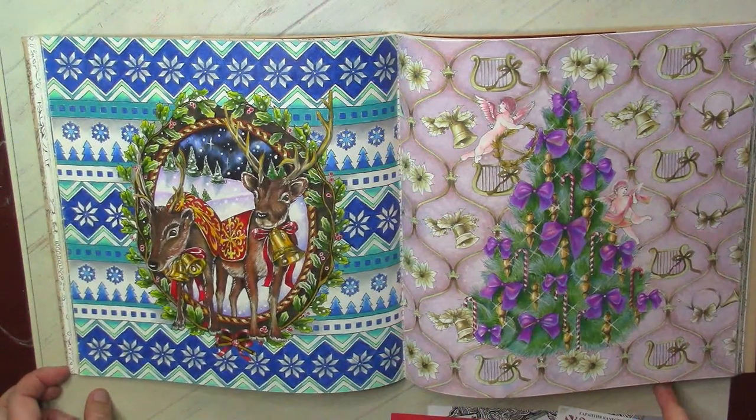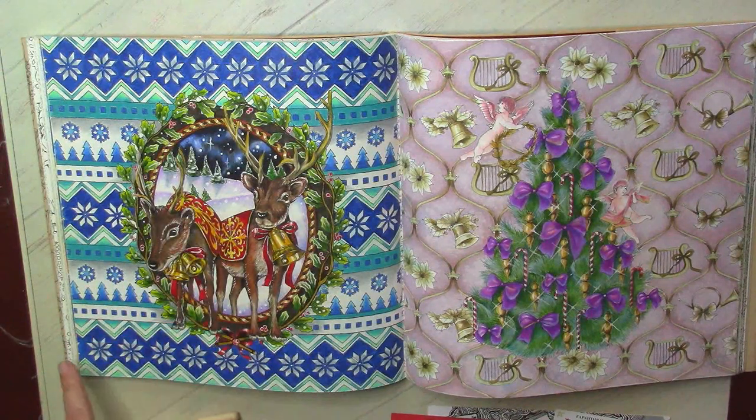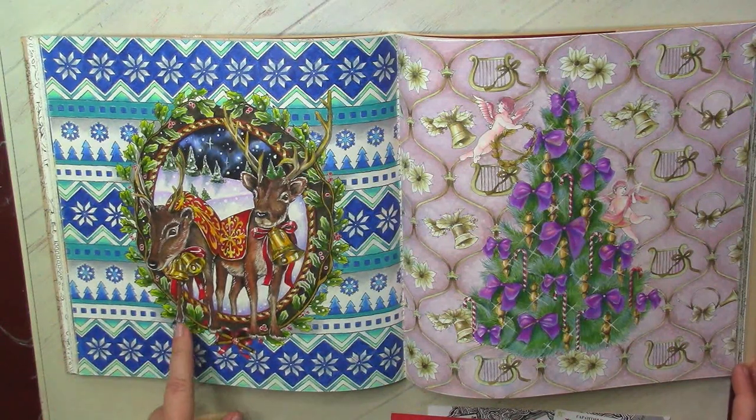But at the moment when I did this page, I think hundreds of colorists had done the same page, and the most challenging part was to select at least some unique color combo for the background — for this beautiful northern pattern around the main image. So I decided I could use beautiful light green, aquamarine and indigo colors from the Prismacolor set, and I think it worked nicely together with the central part of the page.